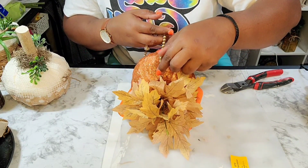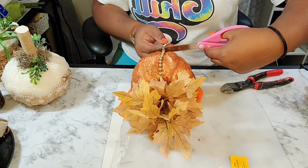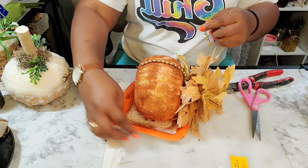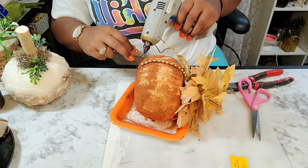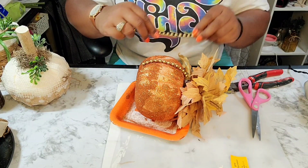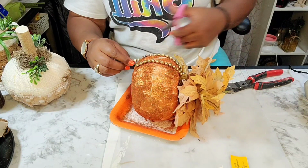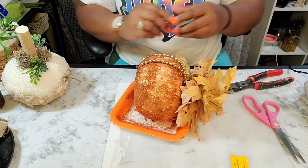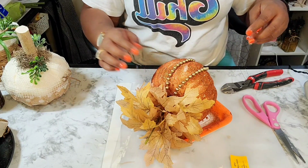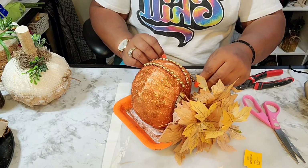As you can see, I am taking these metallic gold beads that I used on the water container planter, and this is what I had left over, and I am just going to apply it to a small section of the front of this to give it a little more oomph. And this really made this piece look really, really good. Again, this is something that came to me at the last minute, as always, as do most of my DIYs.